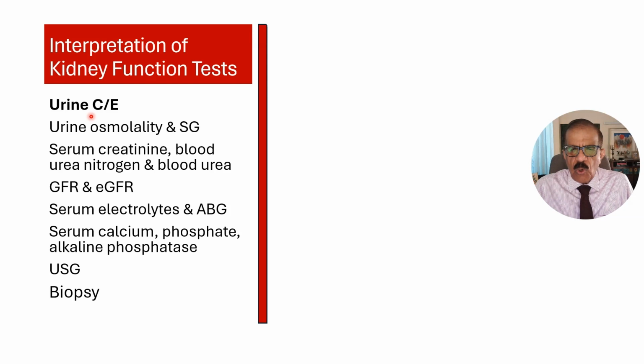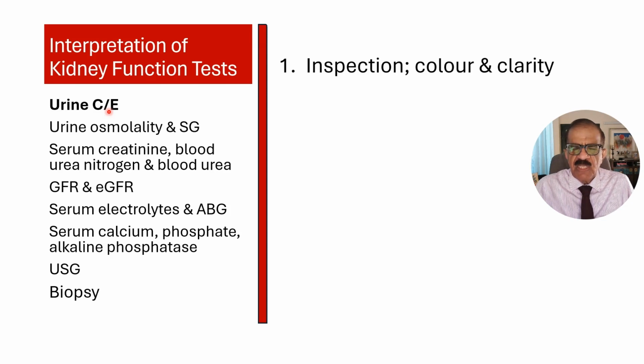First of all, let's talk about simple urine complete examination. The first test I think is urine complete examination. Best is to take a morning sample because that is concentrated, and sometimes we have to measure specific gravity and osmolality, but I believe any sample can be taken. Now in women, I think this is an important point. In women, urine should not be examined when they are menstruating because there could be contamination of menstrual blood and that could lead to many wrong judgments.